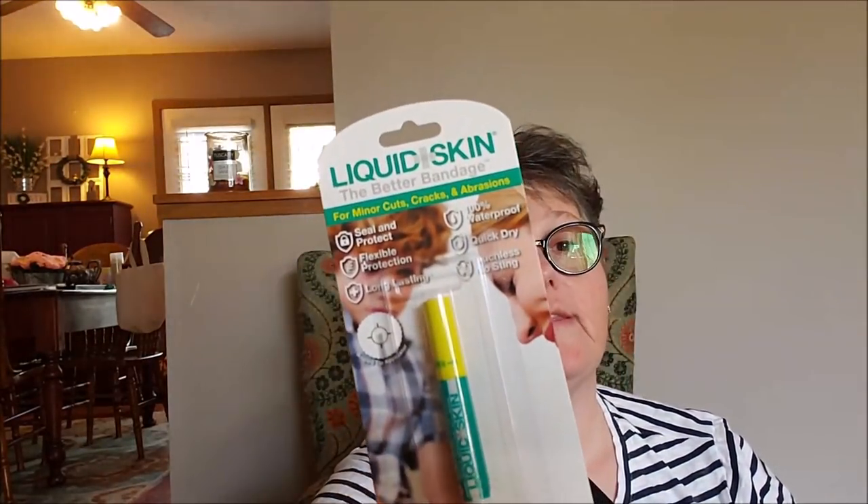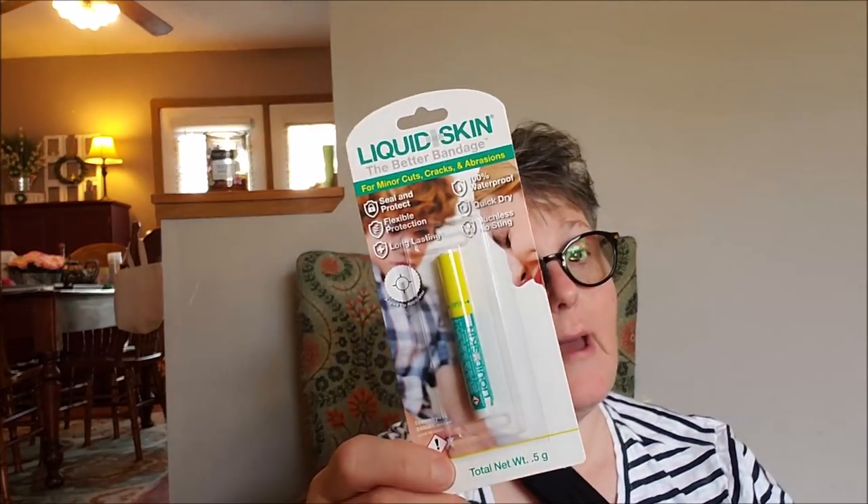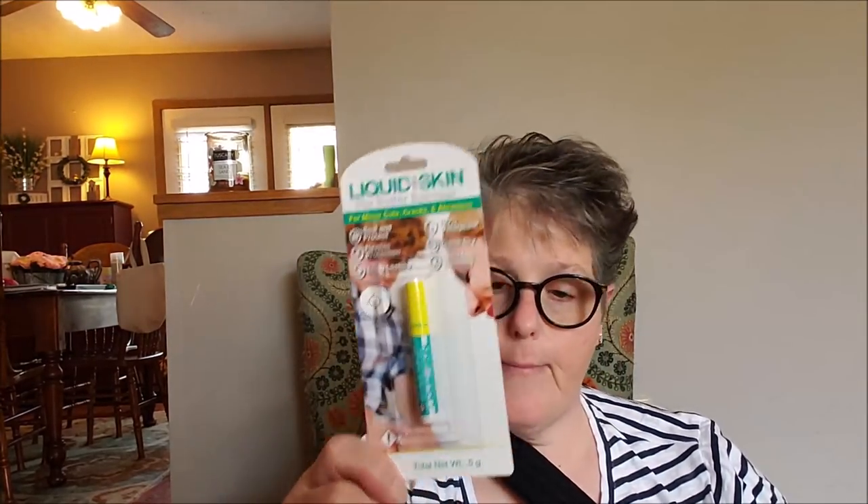Okay, back to the haul. I went and grabbed one more of these liquid skins. Let me tell you, they really work. My finger had split — I was doing a lot of cleaning in my kitchen and I put some of this on it and it stopped it from hurting and it kept it closed until it healed. So I grabbed one more; now I have three. Obviously I can buy more at the store, but yeah, these work. If you're thinking about it, they're great — especially for cracked fingers and hands in the winter time, or apparently in the springtime. So I grabbed one more for my first aid kit.